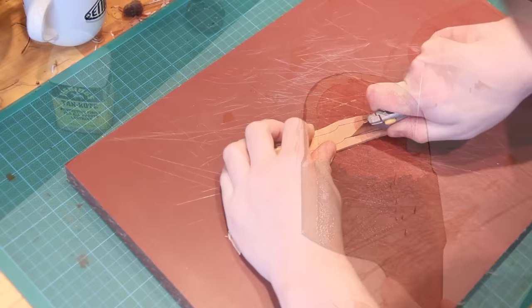Before I actually fold up the sheath and sew it closed, I'm going to give the belt loop area some special attention. I'm taking some Japanese burnishing gum and applying that to the flesh side of the leather which we've folded around to make the belt loop. Once I've applied the gum and got it all rubbed in, I'm going to give it a good rub both with a cloth and a burnishing tool, and this is just going to help to extra slick down and protect that area. You can see that once that's applied it's darkened down the leather and made it much smoother and cleaner looking as well.